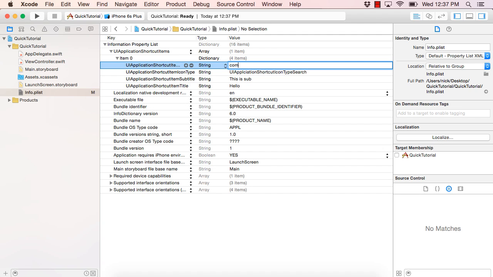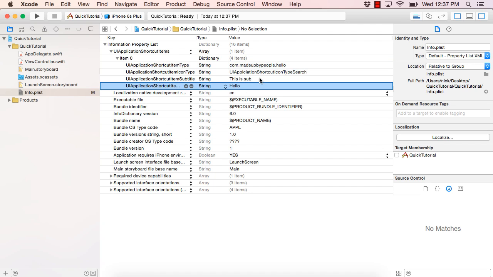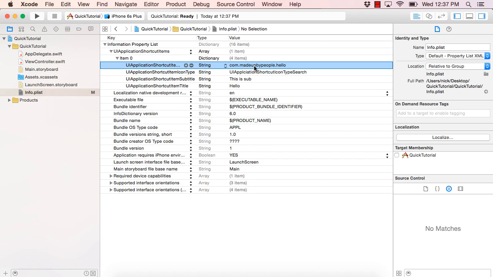Usually people do something like com dot made up by people is what I'm going to do, but like, it's that reverse domain thing of whatever your app is, and you kind of want to have some info about what it is they tapped on. So I'm going to do hello. But you don't have to do this com dot whatever. It can be any type of string. This is specifically for you to know how to handle this thing.